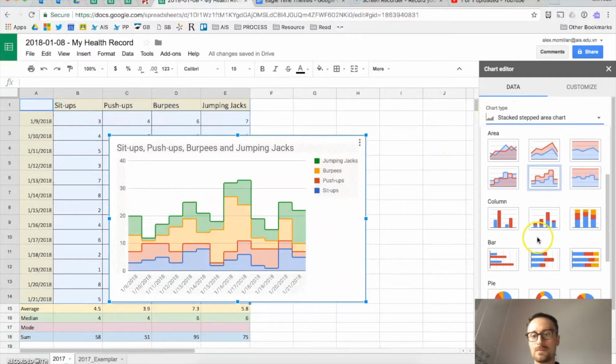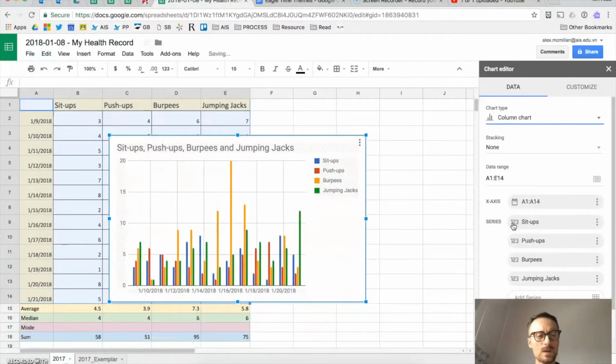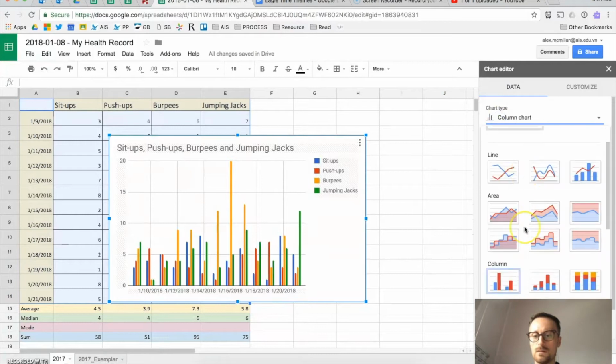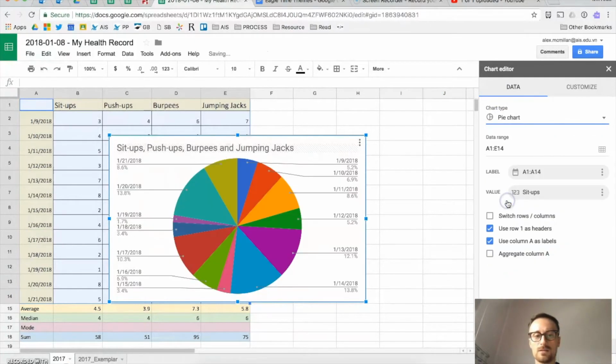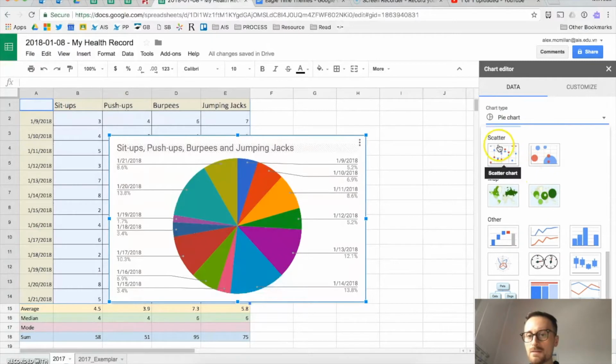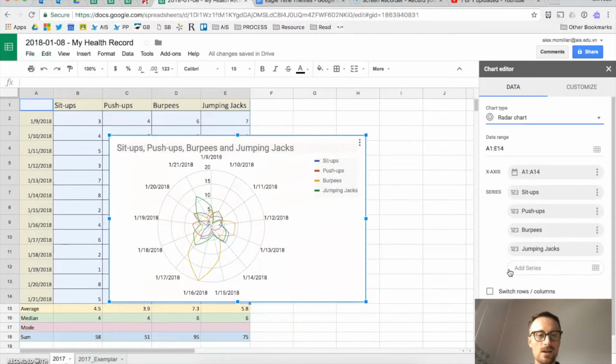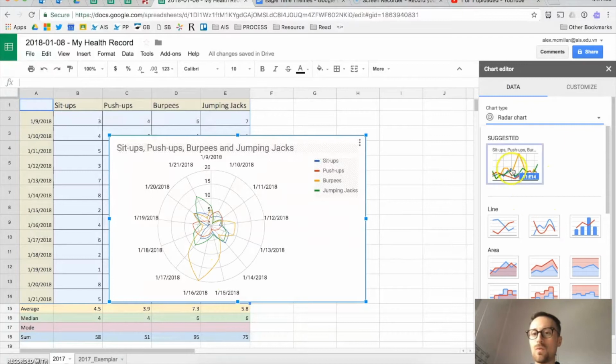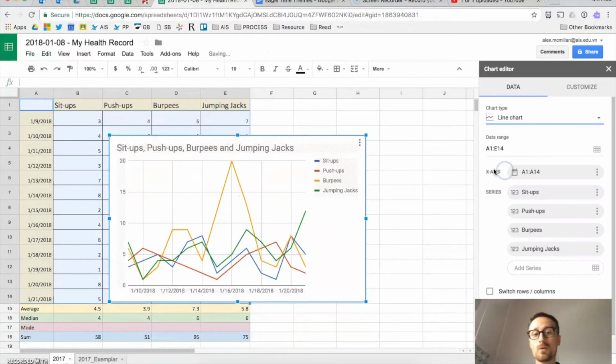Let's try another one. A bar graph. Hey, that's pretty helpful. Let's try a pie chart. Interesting. There are all kinds of interesting ones down below as well. Take a look at, let's try, how about this one? Whoa, what an interesting way to visualize my data. I wonder what this is showing, though. So for today, I'm going to choose one of the suggested ones, one of the more simple looking graphs. Cool.